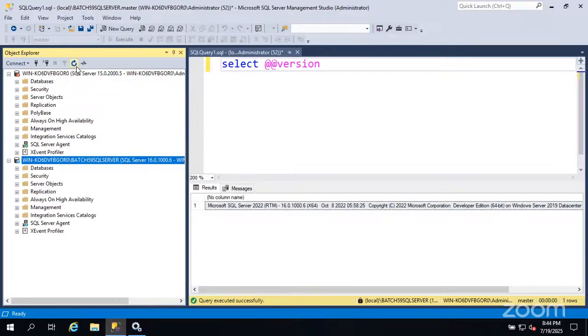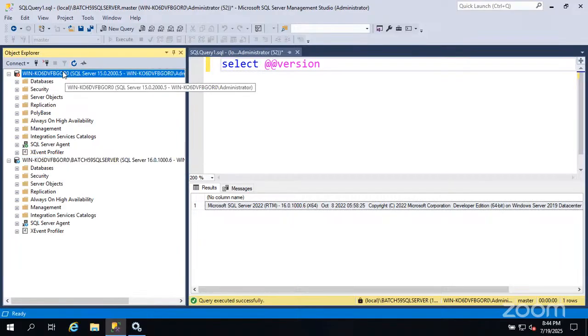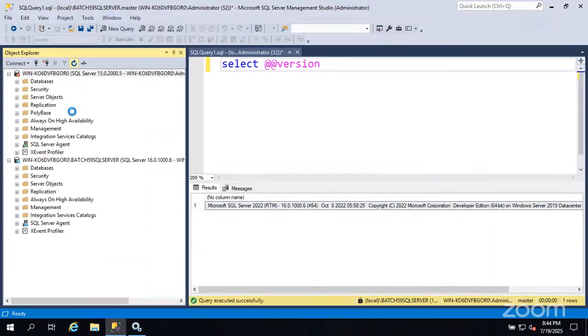To quickly check whether it is up and running or not, try a refresh. If it is up and running, only then are you able to refresh. If it is in stopped state, you cannot refresh it and it will simply throw you the error. And if the SQL server is in stopped state, you can see the status here in the management studio. If you want to start the service again, you can start it directly from the management studio: right click, restart or start will work. Or you can even start the SQL services from the services.msc screen also.